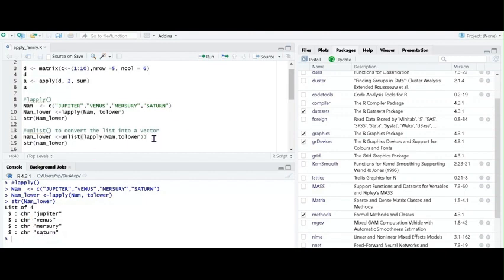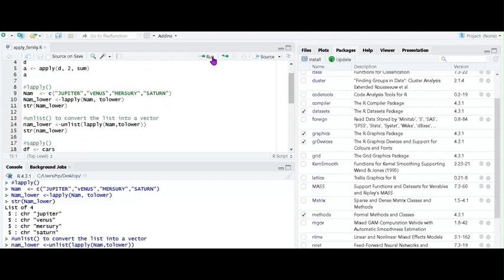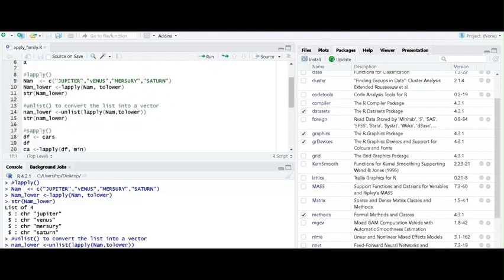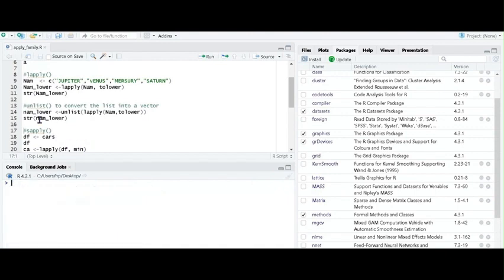Same thing I am doing using unlist, to convert the list. This is the list, and I want to use it in unlist. So now it works the same way. I think this is giving some problem with unlist, because there is some problem.